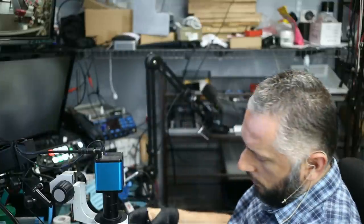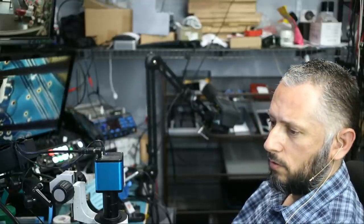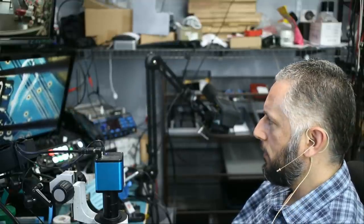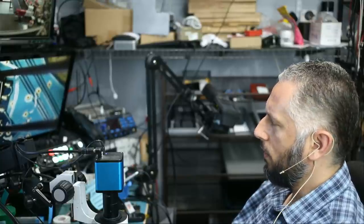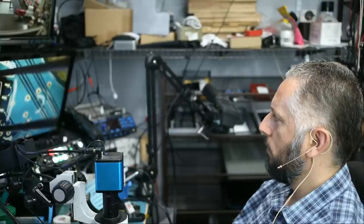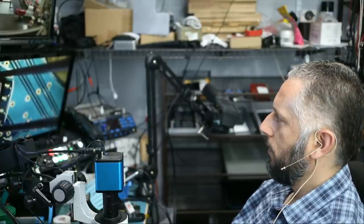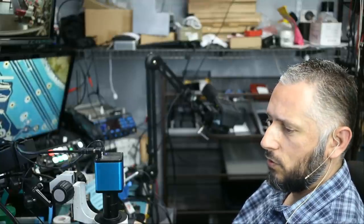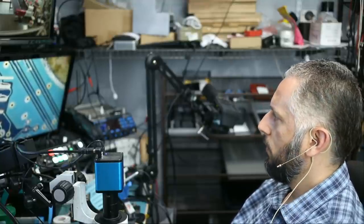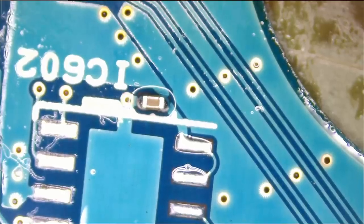So let's go ahead and remove the firmware chip. I'm gonna apply about 410 degrees Celsius. We do not need to go higher on this type of board. If the board had 5, 6, 7, 10 layers, then of course we need more heat. Okay, I just removed the chip, and maybe I should have gone under the microscope.